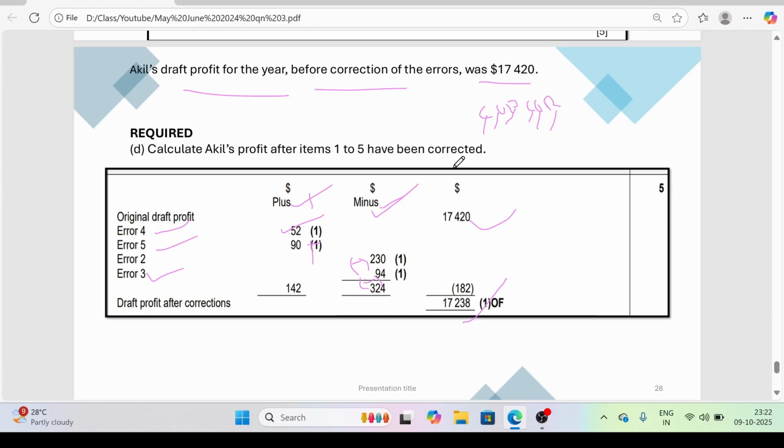Okay. So next class I will take you through errors in a little more detail with the theory. Some of the students asked me that they need more clarity about errors, so I will take a separate class for rectification of errors. Then how you are going to choose, is it omission, original entry, compensating error, or reversal. There are some keywords. Those keywords also I will mention there. Okay. So I hope everyone understood this concept.